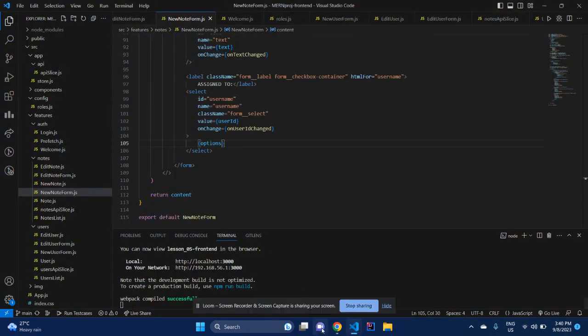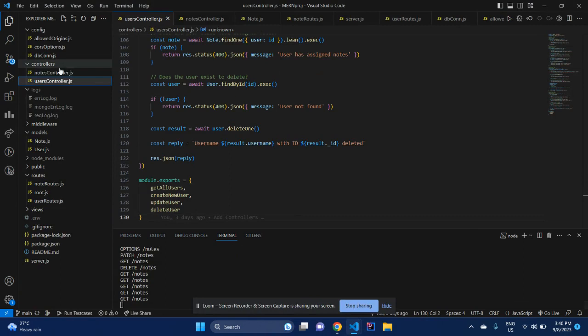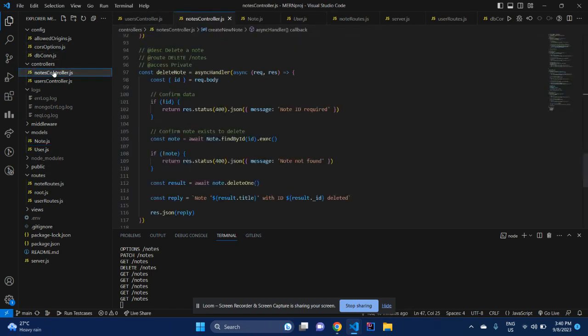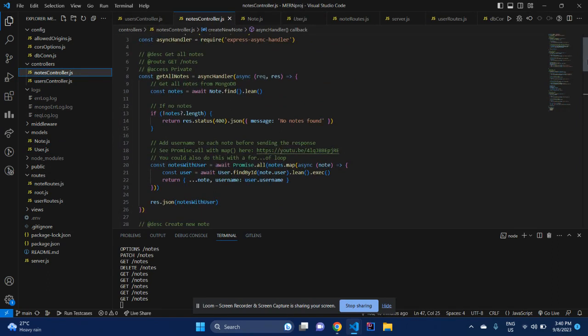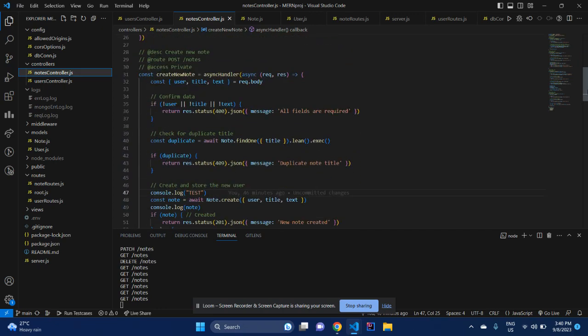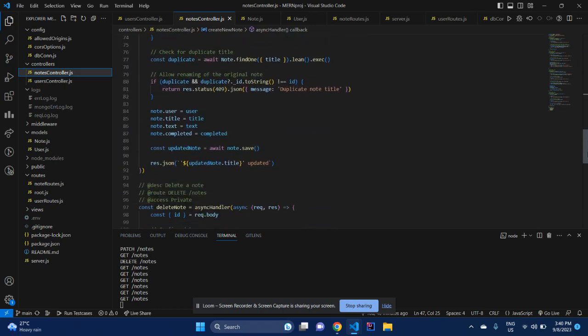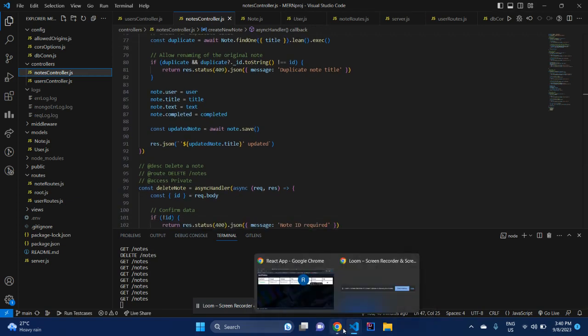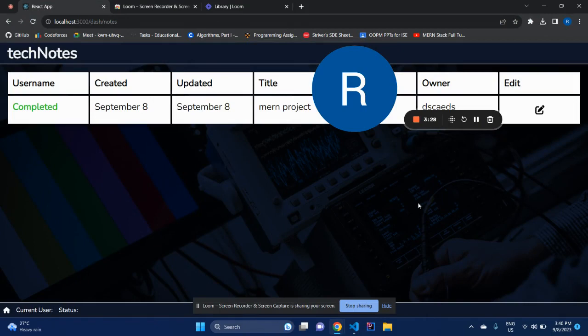So, okay, just a second. Yeah. So over here we have our schemas, meaning models, for notes as well as users. The controller files which allow for CRUD operations basically through API calls: get, post, patch, and delete. And that's the same. This is for notes. We have the same thing for users. This later can be expanded onto, what do you say, user authentication too. But for now, this is the project TechNotes.